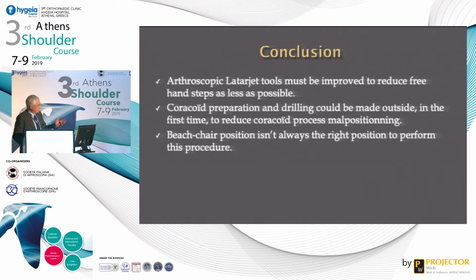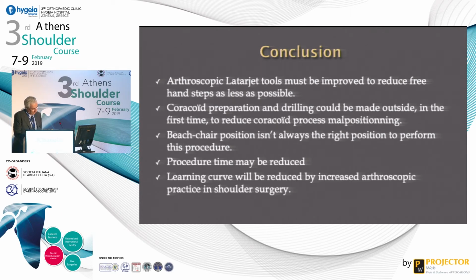Tom mixes the position during the procedure. Some people use only lateral decubitus for arthro-Latarjet. But the most important point is the time of the procedure. It must be reduced to be comfortable for everybody, and especially for the patient. The learning curve must be reduced by the tools and very specific techniques.